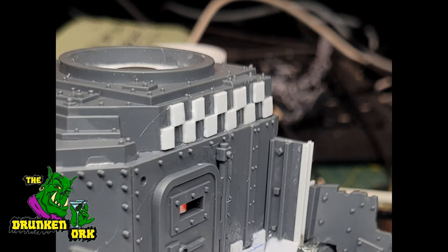You also see I've put some plastic card around the battle wagon in a checker pattern. I do like doing my checkers like this. It's dead easy to do. You find the area you want to cover with the checkers, you cut one strip of plastic card that's half the width of the area you want to cover, and then you just cut that strip into squares and put them on staggered so that one strip covers the whole area. It's dead easy, and when it comes to painting, it's an absolute delight. Dead easy to paint the white and very easy to highlight it as well.